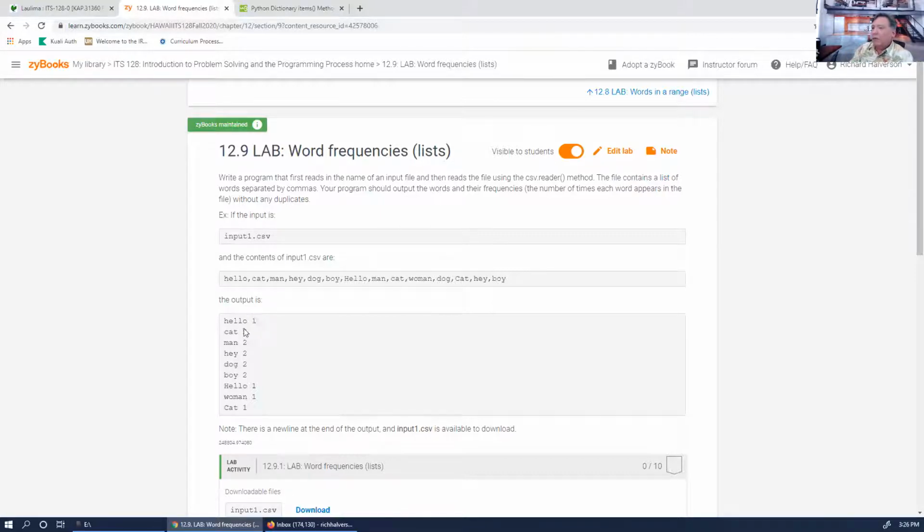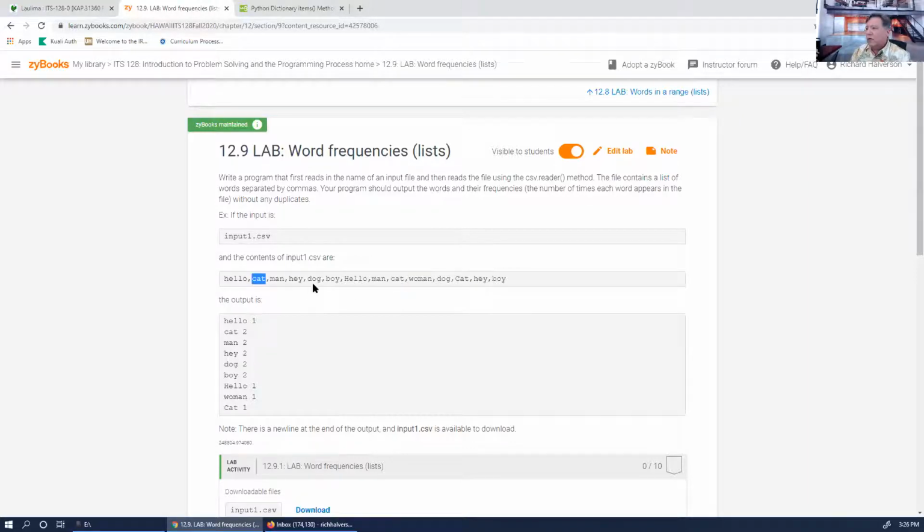And then we're supposed to list the words, and next to each word, we're supposed to say how many times that word appears in this row here. And you should only print out a word once. So for example, cat appears here and cat appears here. And by the way, this is not the same kind of cat because it's a capital C and these are lowercase c's.